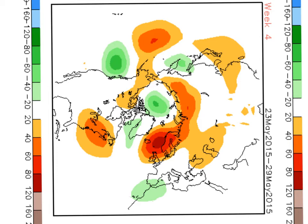And then into week 4, which takes us from the 23rd until the 29th of May. Well, this may be starting to reveal what I suggested a few days ago. Higher than normal heights getting squeezed up towards the north, look. Trough getting cut off down towards the south here. More of an easterly flow coming across the country, dry up to the north with sunny spells. The best of the sunshine always out towards the west, but this low to the south threatening, and if that gets further north, it brings the risk of some thundery rain across the south of the country.